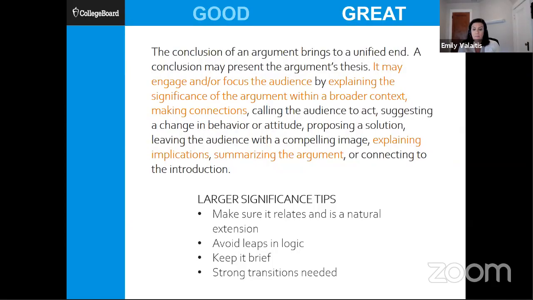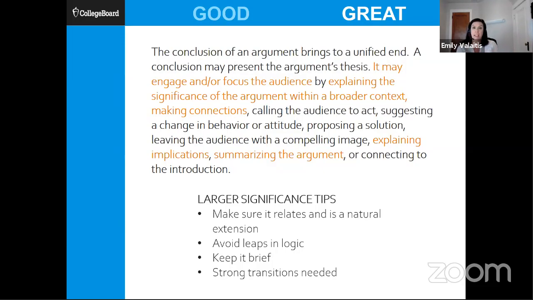leaps in logic. I had two conferences with my students this morning, one-on-one conferences to talk about their writing. And one thing I kept saying to them is, think about what is the subject matter of the piece and make sure the larger significance fits within that framework. So avoid this Miss America answer of like, ultimately, Madeleine Albright is trying to argue for a government that is just. That might be something that you could infer, but it's going to take a lot of proving for you to do that you just don't have time for in the conclusion. So make sure it's related to the subject matter and you're avoiding this major leap in logic.